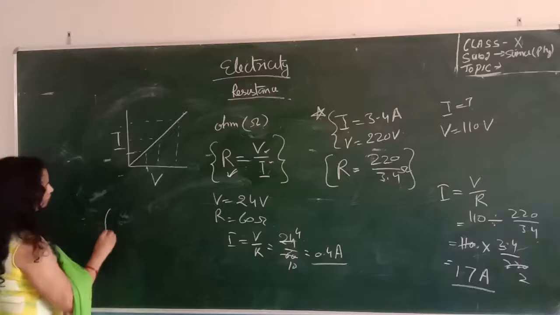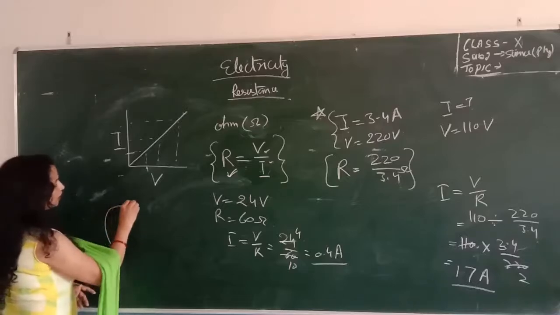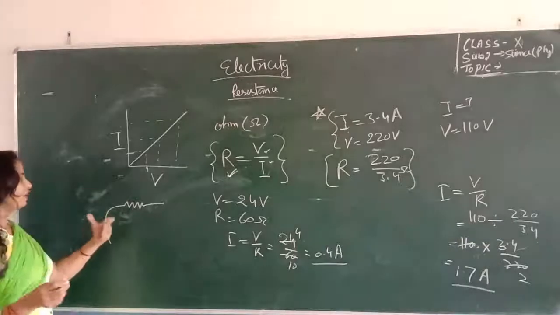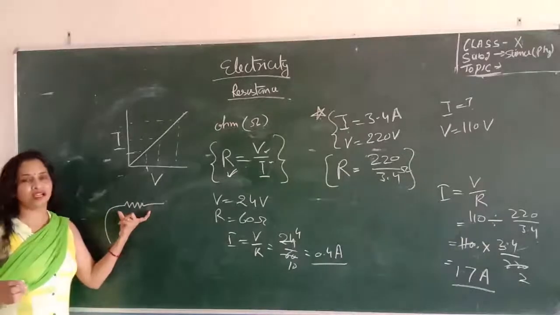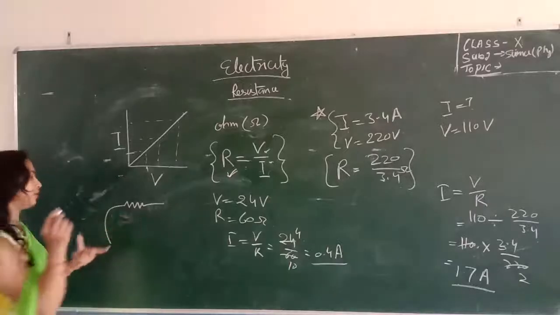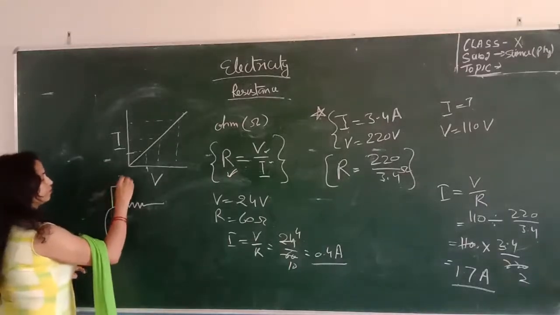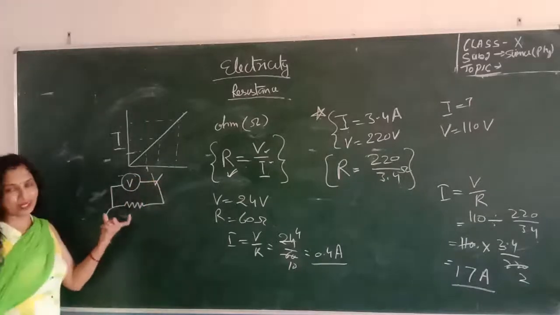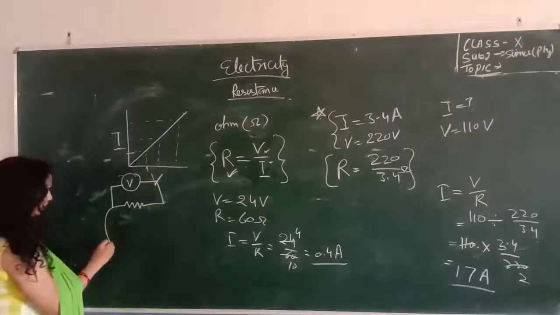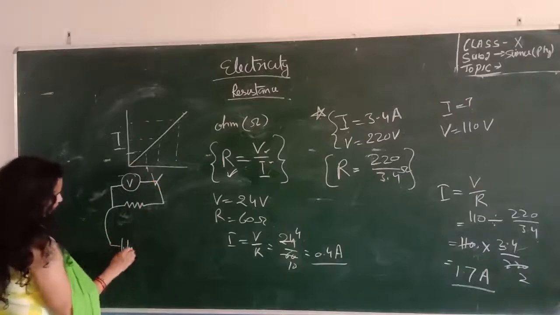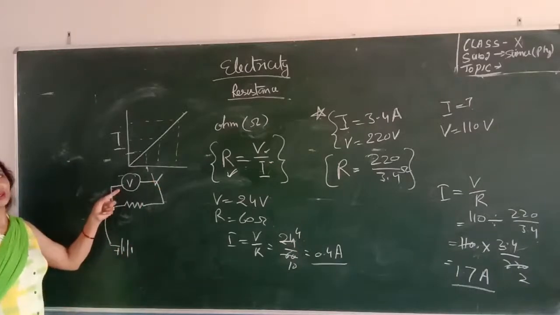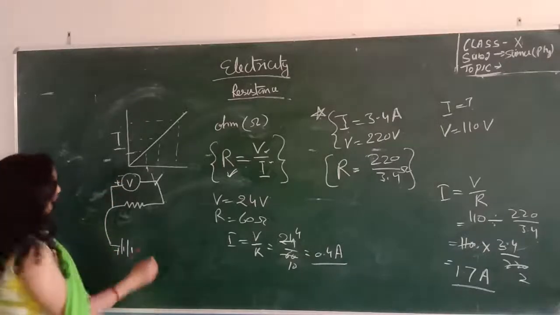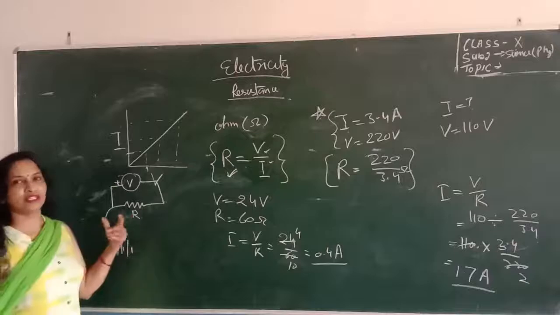This is a connecting wire and we will have a resistance wire like this. This is the resistance wire. First, if you want to find the resistance of this wire, you will connect the voltmeter across this wire, because you should measure the potential difference across this wire. Again, one thing you should remember is that the positive terminal of this voltmeter should be towards the positive terminal of your battery. And this is your resistance wire on which you have to find the resistance.